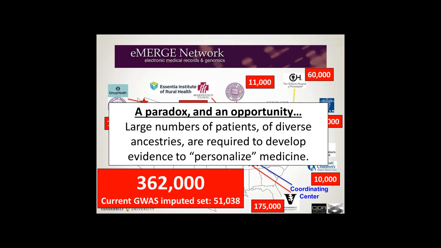This is a personal comment. I think that if we're going to individualize medicine and treat patients differently, the only rational way to develop a data set to do that is some approach like this. If you have 1,000 patients and 10 of them are likely to respond differently, those 10 will never provide the evidence base that allows you to treat them differently with a straight face. But if you have 100,000 people and 1,000 respond differently, you can start to make a case. This speaks to Gail's point about rare variants - whether 1 in 10,000 or 1 in 1,000 - those are subsets we can now begin to identify. There's a lot of GWAS data in this set, but less rare variant sequence data.